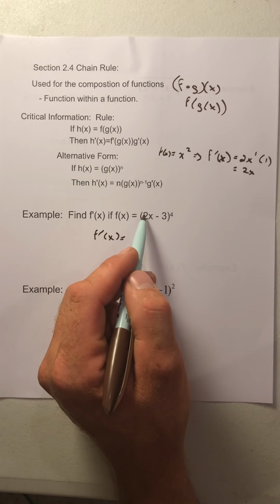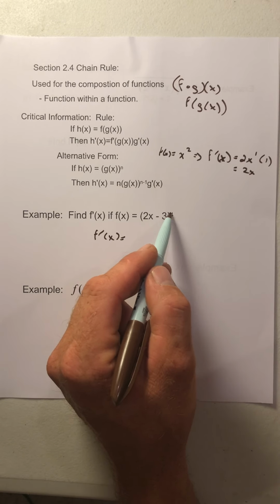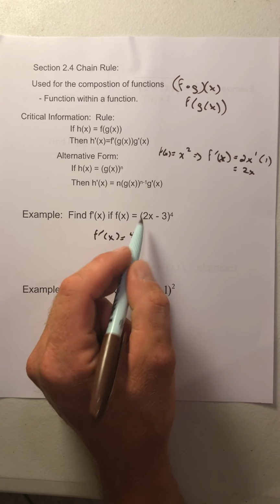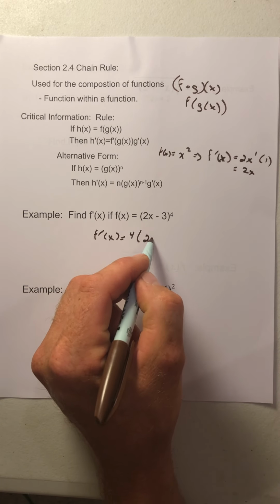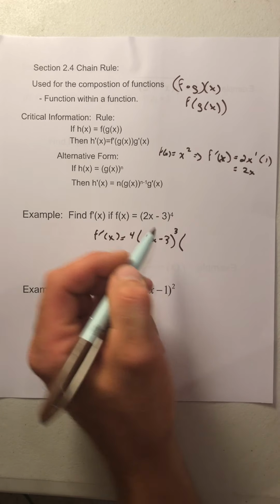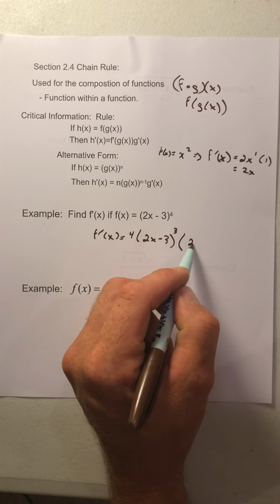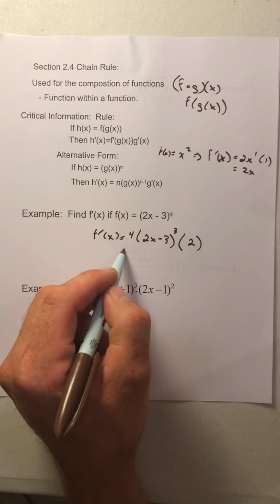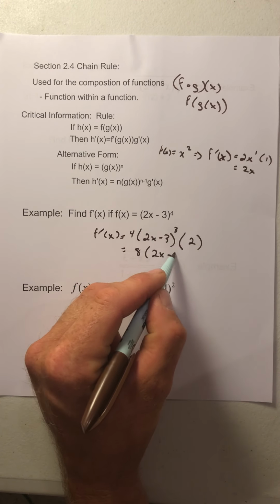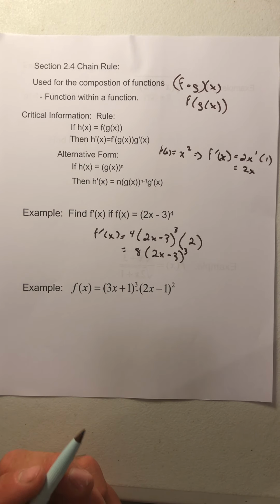If we give you f of x is 2x minus 3 to the fourth. So 2x minus 3 is our quantity to the fourth. The derivative of this, we're going to bring the exponent to the front. We're going to leave the 2x minus 3 alone. We're going to decrease that exponent by 1 to 3, and then we're going to take the derivative of the inside function. The derivative of 2x minus 3 gives us 2. We can clean this up. Our 4 times our 2 gives us 8, 2x minus 3 to the third. And that's going to be our derivative.